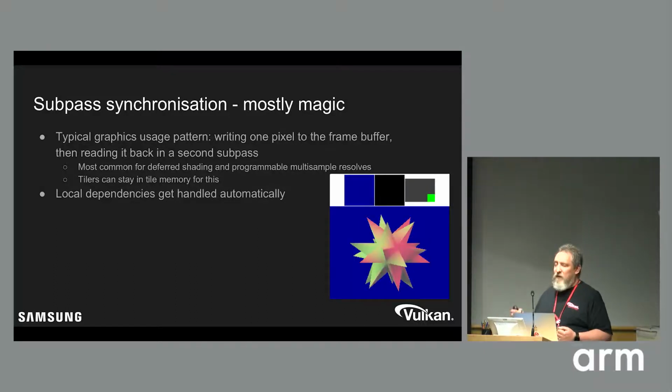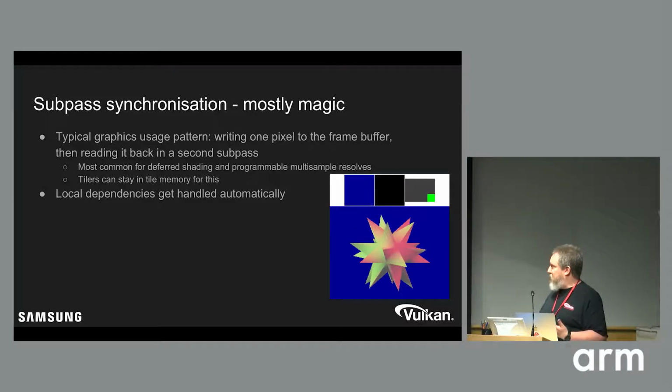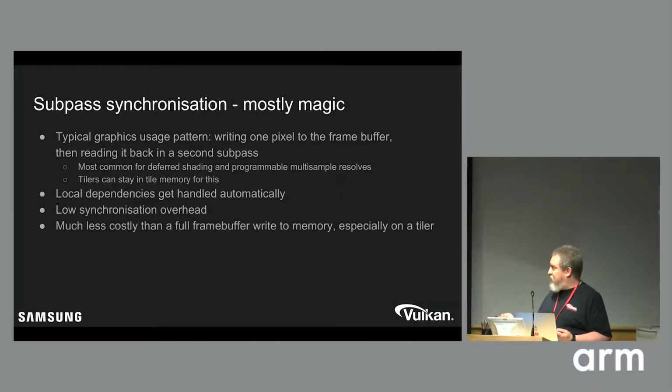That's a bit of a lie, but so long as you're setting up your subpass configuration inside Vulkan, then all of these dependencies are relatively simple to deal with. You don't need to have explicit synchronization primitives dealing with each tile talking to each other tile, for example. That kind of mechanism is efficient, and particularly compared to writing everything out to memory and then pulling it back again, it's much more efficient in terms of memory transfer.